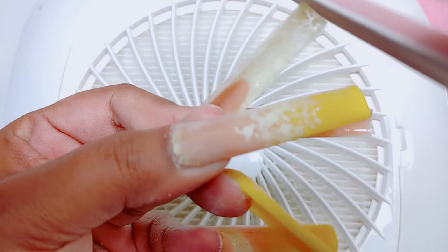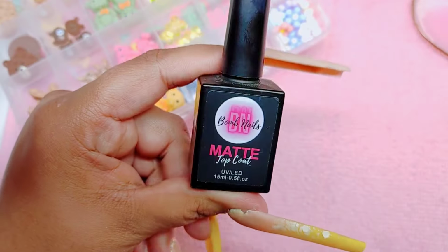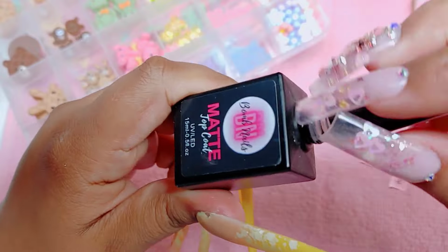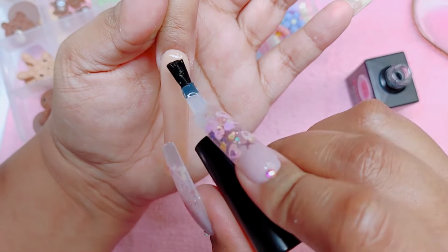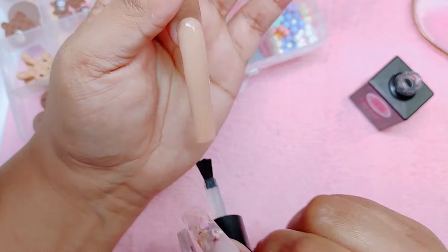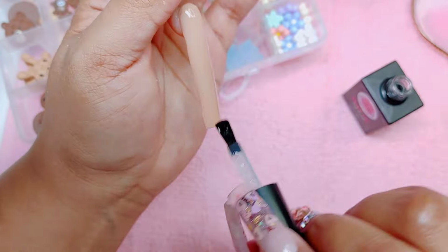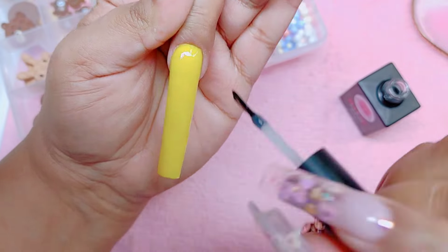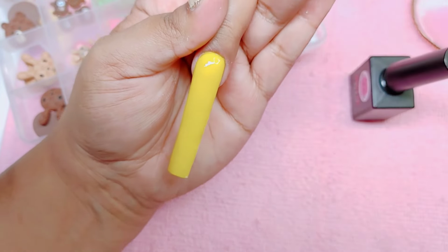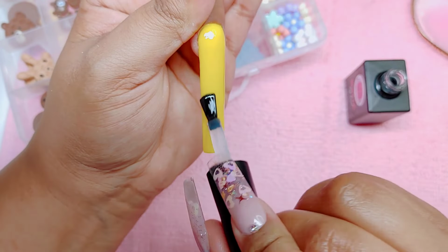And then next, I'm going to go ahead and buff, but I think I did not record that. I am so sorry, but I did go ahead and buff. And then after everything's cleaned and wiped with a little bit of alcohol and a lint-free wipe, I go ahead and use my matte top coat. I wanted these nails to be super matte, because we are going to be adhering some decorations, and we're also going to be doing a little bit of freehand. So I went ahead and added my matte top coat, and I'll be curing that in the light for 60 seconds.